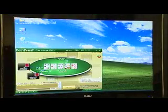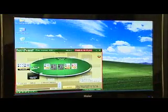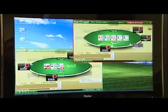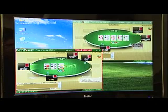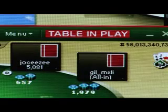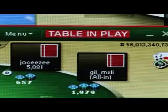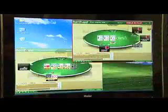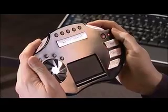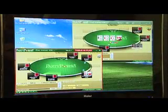Now, let's get on to multi-tabling. I've opened another table, so let's see how the poker controller works when there's more than one table open. Well, as you can see, the table on the left has a red border around it and an icon in the top right which says table in play. I can only make action on this table. Now, if I want to switch tables, there are these 2 buttons which I control with my 4 fingers, which allow me to move between the tables. So much easier than using a mouse.